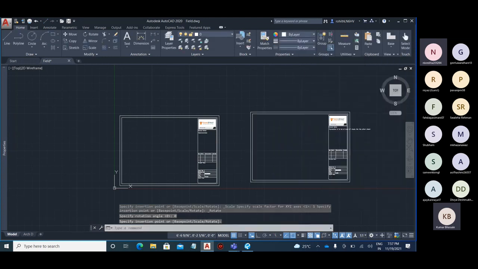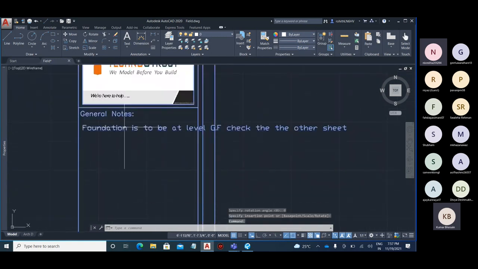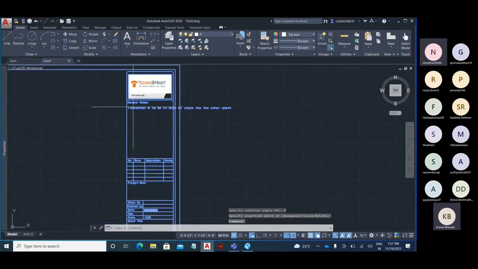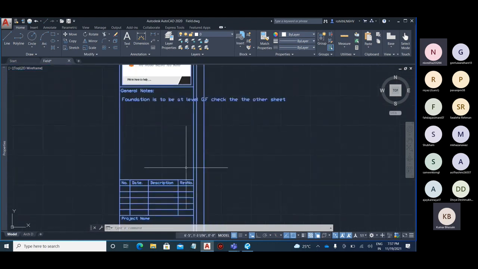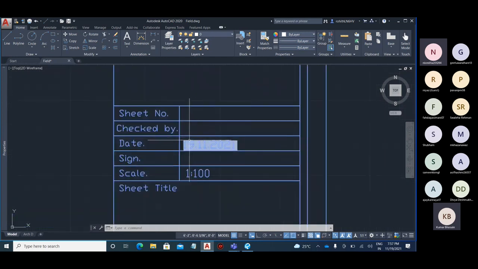Now what happens is that you can understand that when you created an attribute, it is not understanding that general notes has to fit into this box only. Can you see, this is the box inside which it has to fit. It is not understanding that. So create attributes only that much where you can fit it inside exactly whatever the space you are giving.